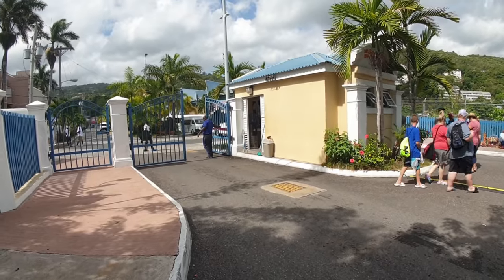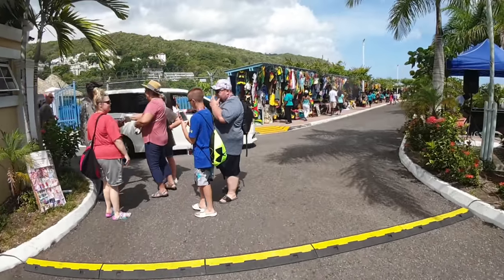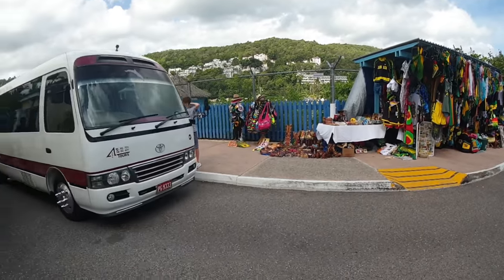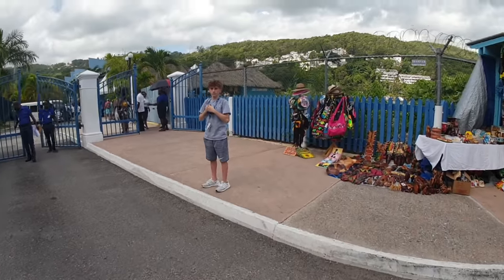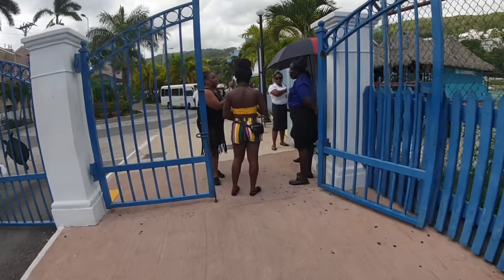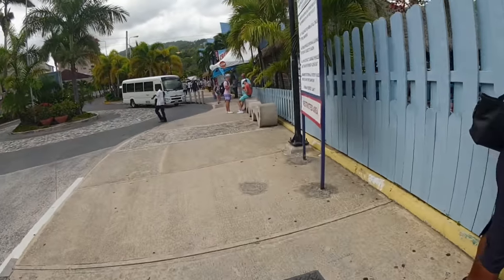There's going to be some music in the background so it's a little bit noisy, but this is the main entrance and exit where the cars and buses come in and out through this gate. Over here are more souvenirs. This is the gate to get out to Ocho Rios properly — the checkpoint where you'll show your ID and sail-and-sign card to get back in, and then you're in the terminal.